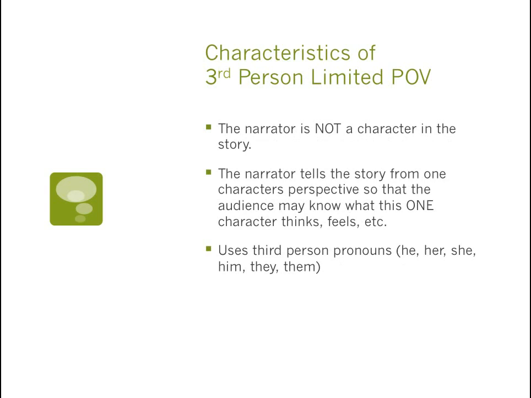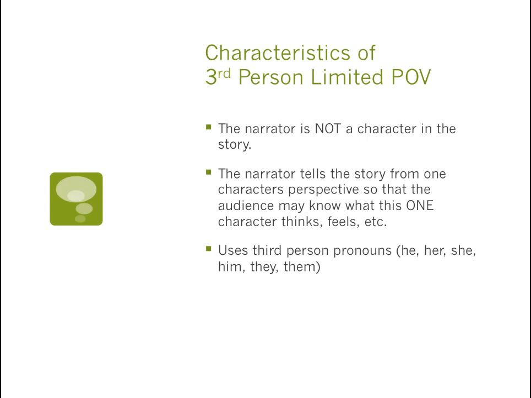That's a little bit different from third-person limited point of view. In third-person limited, the narrator is not going to be a character in the story. So instead of those first-person pronouns, the narrator is going to use third-person pronouns like he, her, she, him, they, and them. The narrator, however, is going to tell the story from one character's perspective.